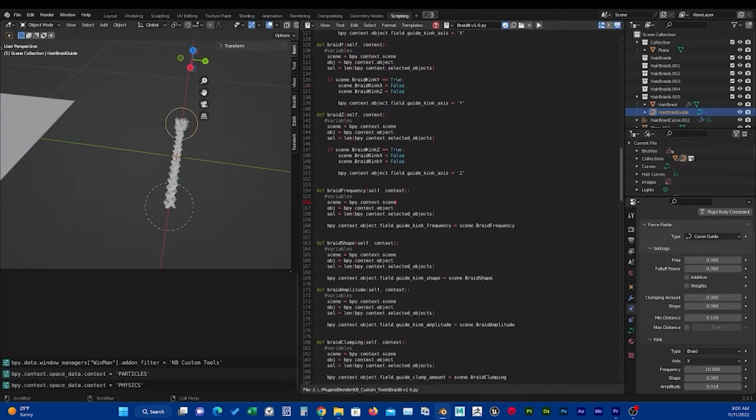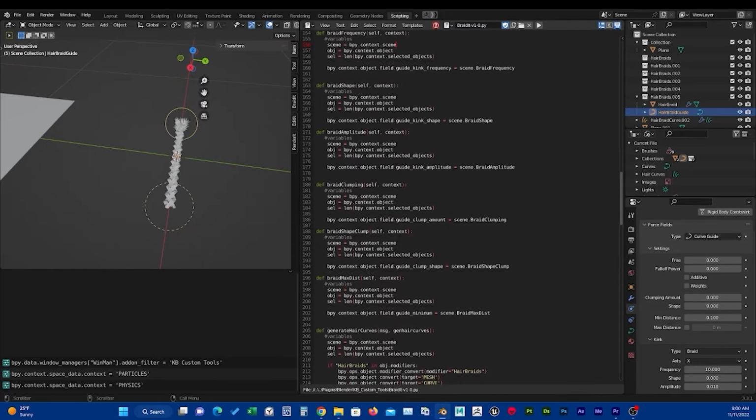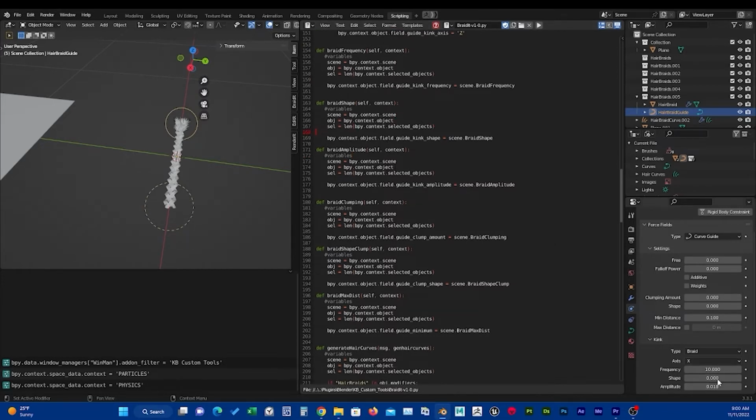And then after that is the braid frequency, braid shape. And so these are just like float properties that I'm using to create my float parameters, my sliders, so that I can then use these functions to call out these parameters down here. So whenever I update this function or my custom parameter, it'll update this.